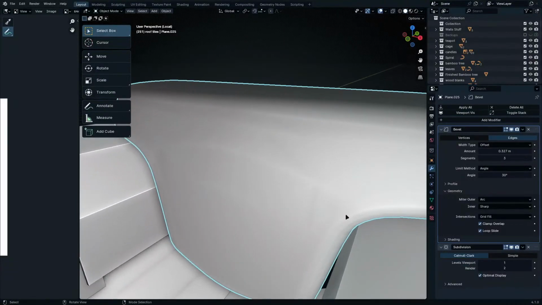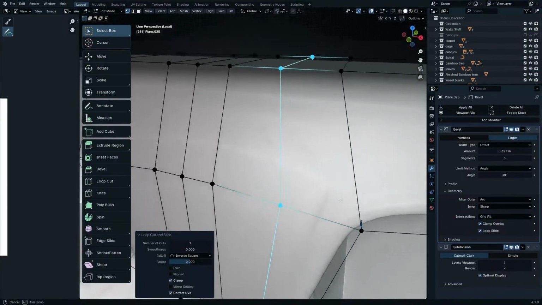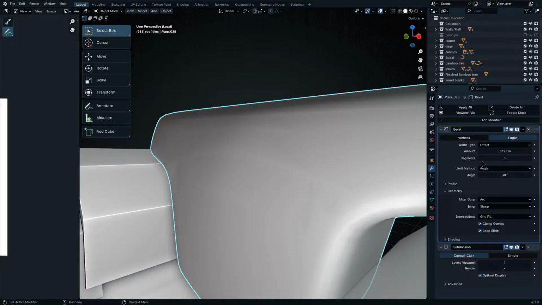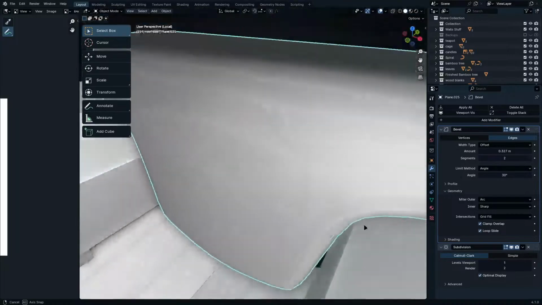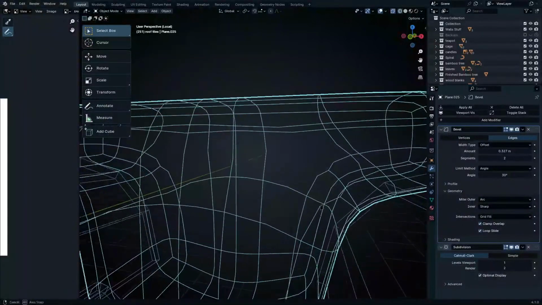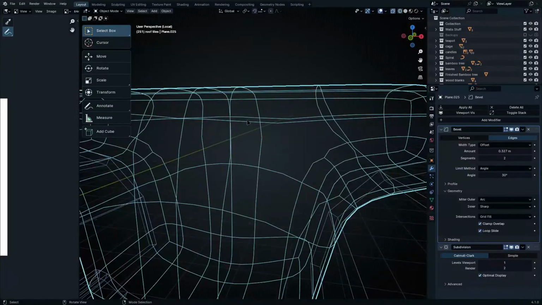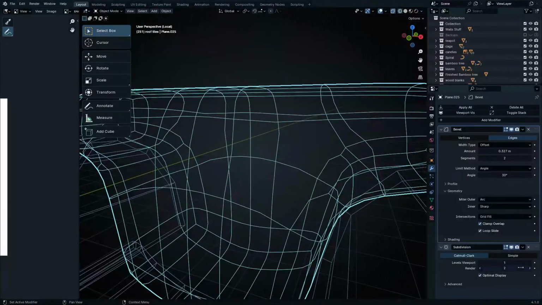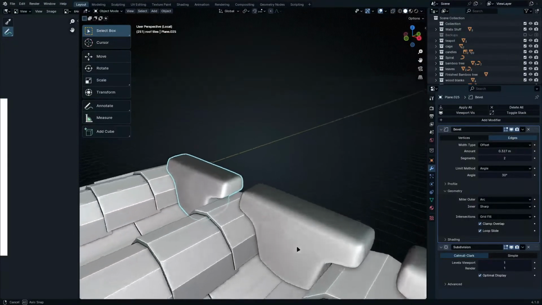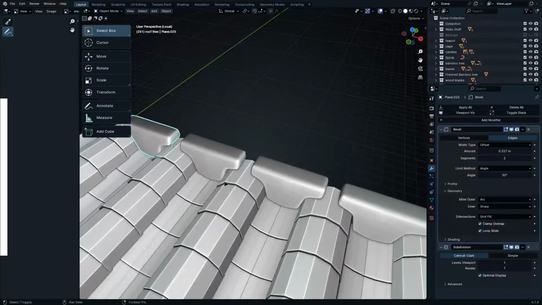Yep, still there is a minimal thing here. We can solve that by adding another thing. Oh wait, the bevel is doing weird stuff. Maybe just 2. Yep, maybe just 2. That's creating an n-gon like so. As you can see, we have vertice here, vertice here, vertice here, and these aren't connected right now. Anyways, now it's looking perfect, and everything that I've done here is copied to all of these guys. Yep, very good.